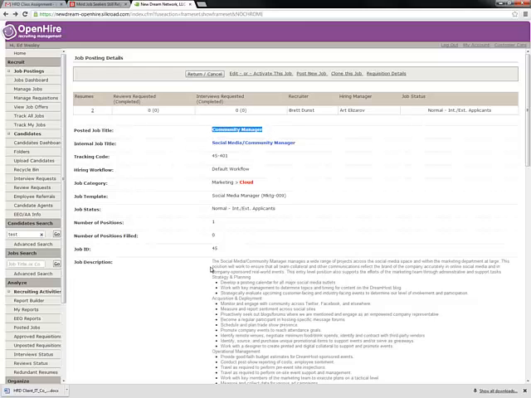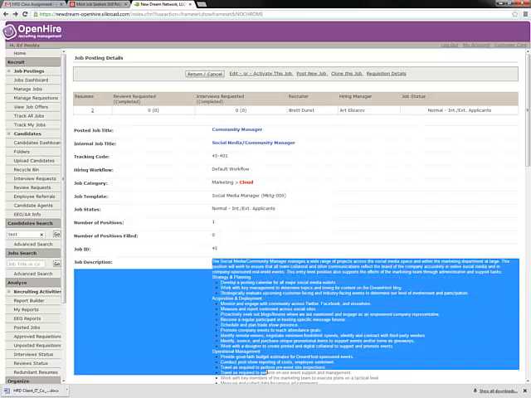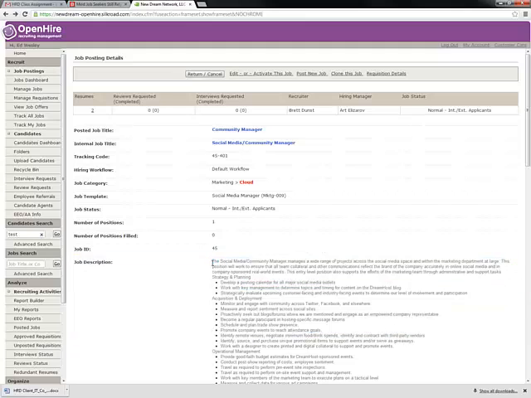And you can see here's the title of the position, and down here in the blue is all of the stuff that comes directly from the job description, that actually gets sent to the internet. Once I get everything filled out, I have the opportunity just to go ahead and activate the job. And once I push that, it goes out to the internet, to all of the search engines that applicants use in order to be able to find us.